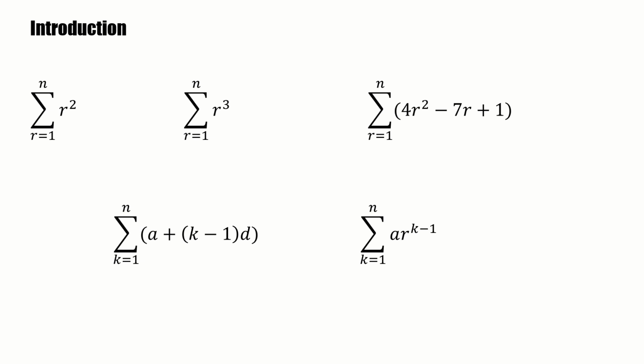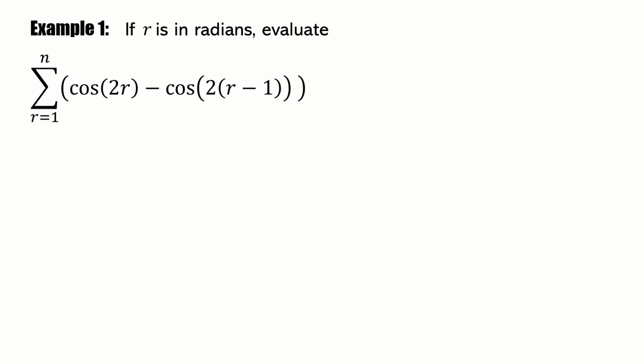And therefore I'm going to launch into our first example because it's easier to show how this stuff works and explain what's going on by looking at it in action. However, one thing I would like to point out before we begin is that there is a big clue in the name of this method. It's called the method of differences, and the word difference is basically associated with this idea of subtracting. So therefore, this method is generally applied to nth terms of sequences that have got a minus sign somewhere in them. So let's get started.